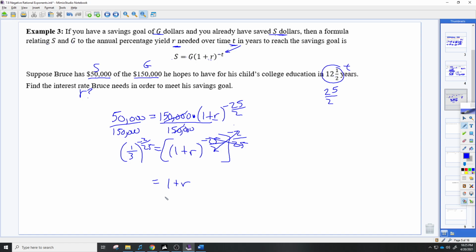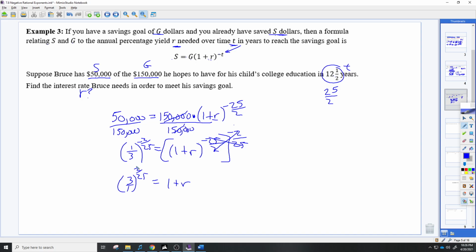I might be able to do some of it by hand, but at some point you have to do it in the calculator. So if I did this next step by hand, I would say, oh, this is negative, so I could flip this fraction around to make it 3 over 1. And then raise that to the positive 2 over 25. But it's still not going to be doable in the chart or anything like that, so you'll have to do this in the calculator. So let's do that now. I'm going to raise 3 to the 2 over 25.